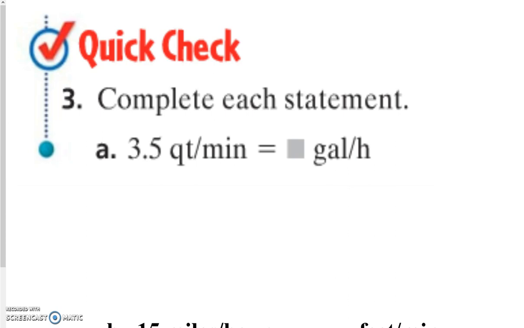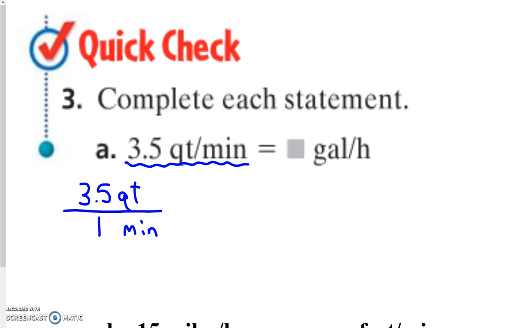Now I'm going to show you a way using dimensional analysis, which is just ratios that are equivalent, to change this. So what we need to do first is take what they gave us, 3.5 quarts per minute, and set that up as a rate. So that's 3.5 quarts every 1 minute. That's a unit rate, because we're talking about a denominator of 1 minute. And to change this, because we're going to have to change two labels, quarts and minutes, what we need to do is multiply it by 2 more rates.